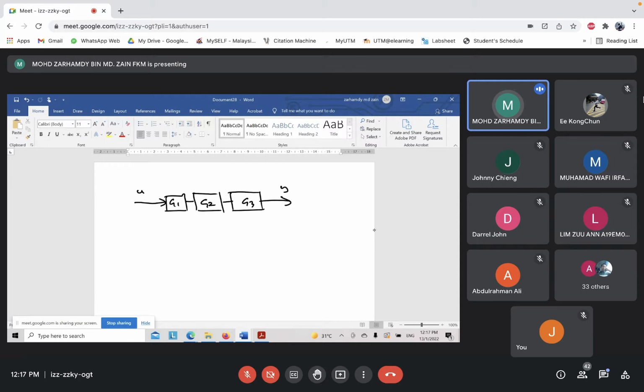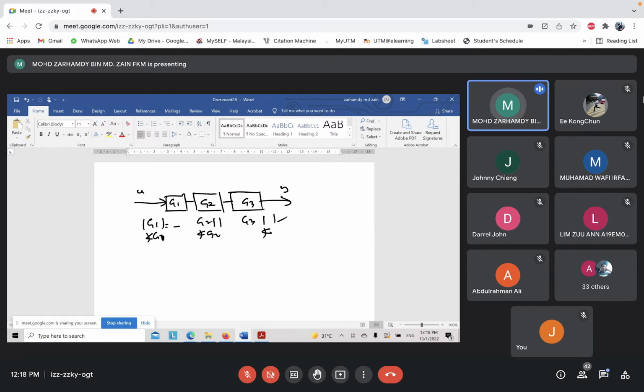Okay, for example, now they have their own G1, G2, they have their own G3. For example, we have their own gain, we have their own phase, and we have their own G2 phase. Okay, and also we have their own G1 phase. So from this, we need to total all these G for the gain, and also we need to do summation of this gain as well.